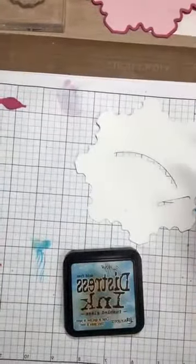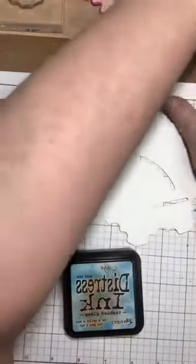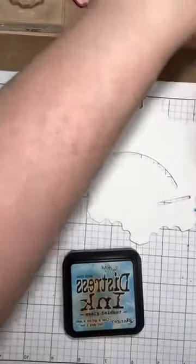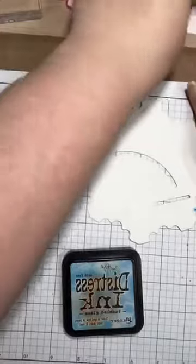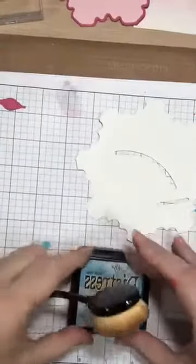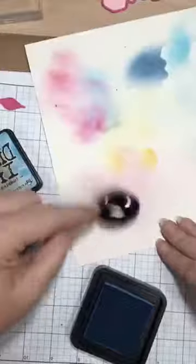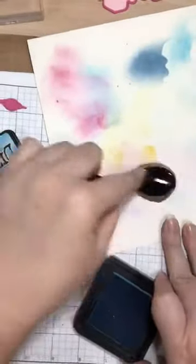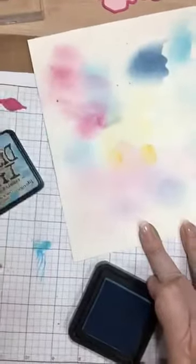but I want to do a little bit of distress inking first. Now, I just got these. They're brand new. I haven't played with them very much. Just that card that I showed you with the blue on this guy. So I really like them. This is tumbled glass. Grab a little bit of ink. This is just a scratch piece of paper, so I can test out how much is picking up. Okay, I like that.